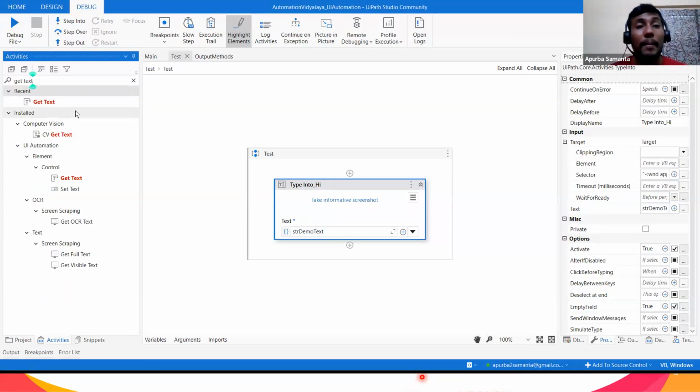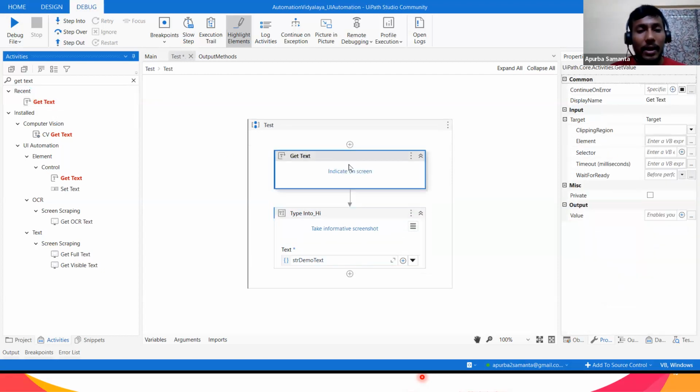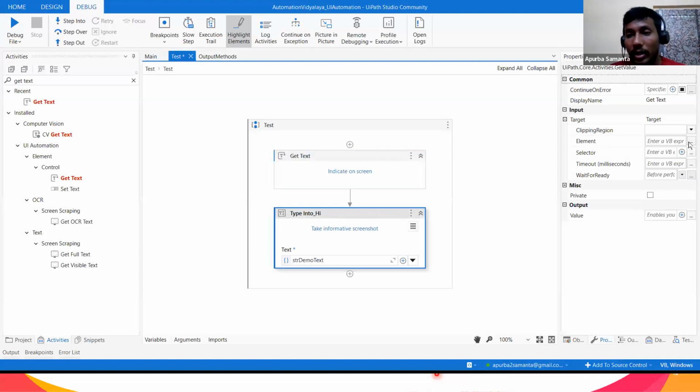There are many more activities, but it's not possible to cover them in one session, which is why I didn't introduce each and every activity in the UI automation space. You need to explore them on your own. For your solution, we first need to use get text, and we need to take the selector.